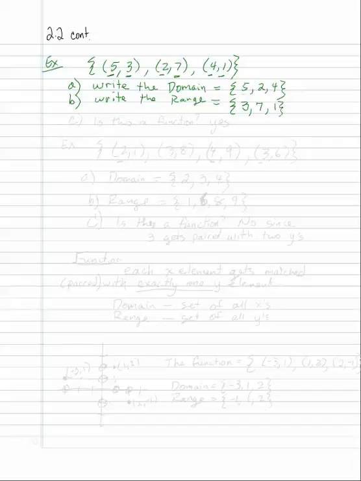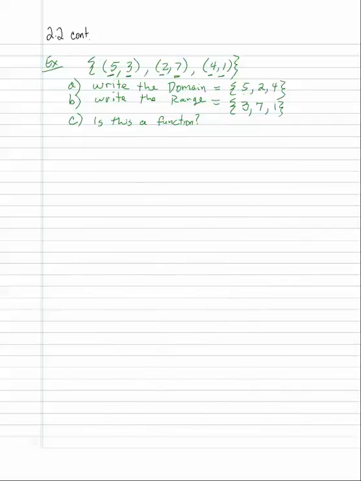Okay, and then is this a function? And the answer is, okay, so again, we're going to look, does each element in the domain, 5, does it get assigned just one partner? And yes, it just gets the 3, 2 gets 7, 4 gets 1. There's no repeat, so I'm looking for a repeat in the x's, and there isn't any. So that's, yes, it's a function. Okay, let's try another one of those.